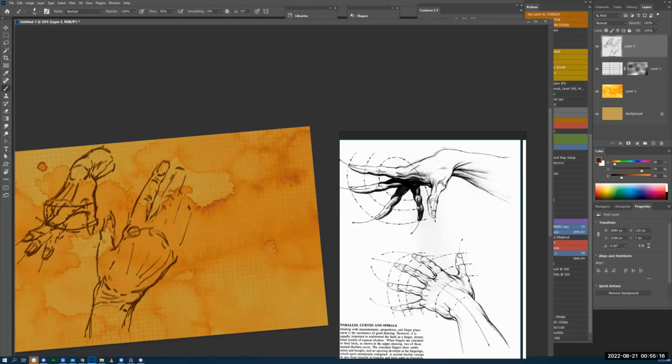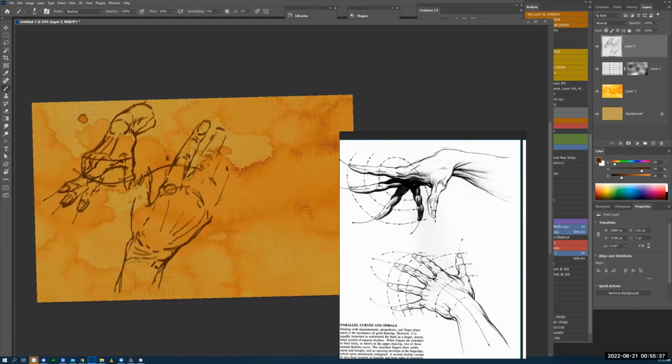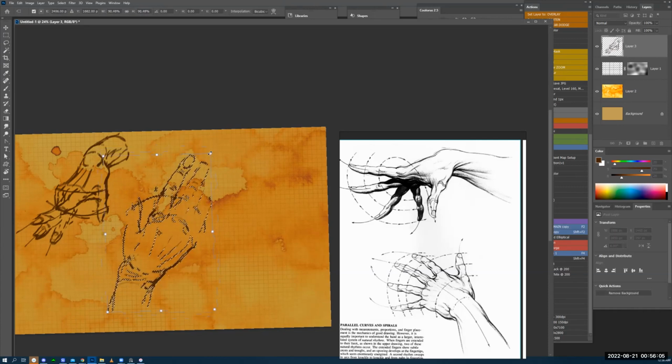This is just most important, the relationship between, if this is our first knuckle, right? Knuckle 1, knuckle 2, K2, and then that should line up with more or less some kind of rhythm; the whole hand is still going to have this rhythm to it. And I can kind of tweak this a bit. Imagine this was like Andre the Giant's hand, right? Maybe this would be a little bit more this way, or this is more like a real chubby hand, maybe it would be a little bit less that way. So you can kind of play with these formulas. Just for the sake of the sketch, I'm gonna move it over and just shrink it down a tiny bit.